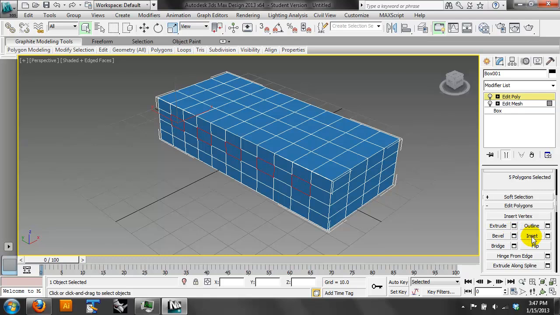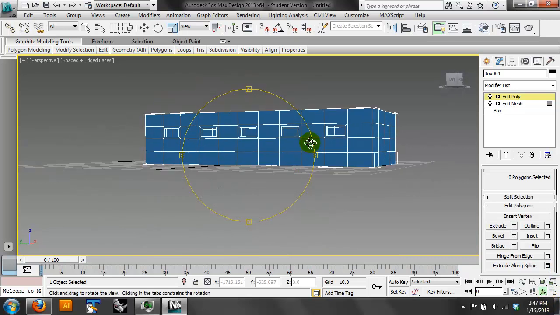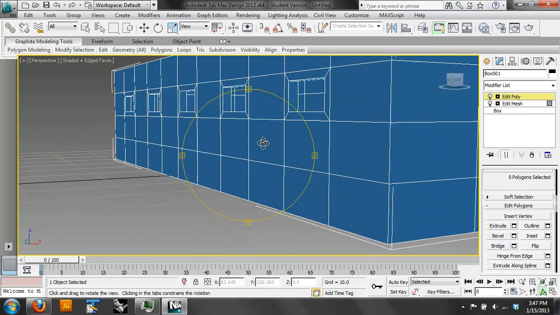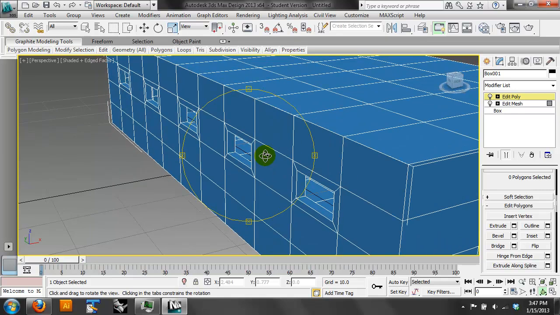There's a tool called inset, and what that does is I can create a little inset, and then I can move these. Actually, sorry, I could extrude these negative, inward. And then I could create those as another material, or I could delete them. And I've just quickly created a facade, basically. Like there's a window sill in there.